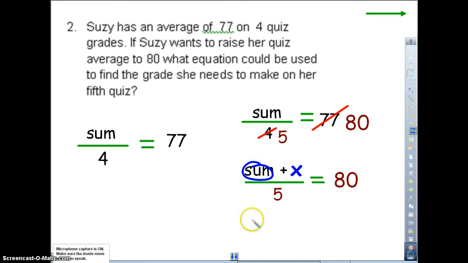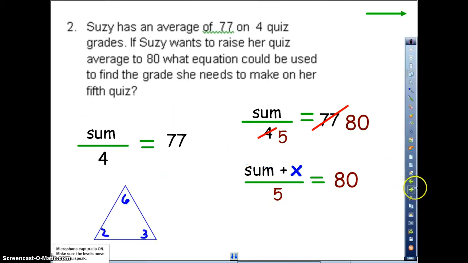Well, we've got one more step. I need to know what that number is, and you can calculate that based on this right here. And I want to show you how. I don't know what the sum is. I'm just going to cover that up with a box. Some number divided by 4 is 77. Well, okay, I know you guys know that 2 times 3 gives you 6. I know you guys know that 3 times 2 gives you 6. What if you don't know what this is, but you know that if you take this number and divide by 3, you get 2 as your answer? Or if you take this number and divide by 2, you get 3 as an answer? How do you work backwards to figure out what goes in the box?